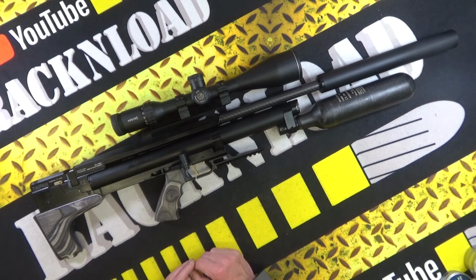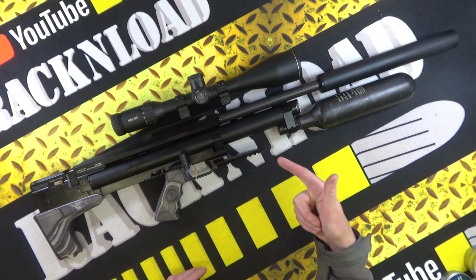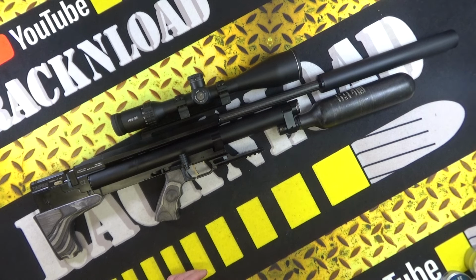It's not that bad. But then when I shot it and discovered how accurate this thing was, I was like, do you know what? I don't care. It just shoots like an absolute laser beam. In .22 as well. I ain't even got the .177 version. That thing, I'm sure, is just going to be an absolute tack driver. Now, let me just throw out a few specs about this particular rifle, and then we'll have a walk around it and I'll show you how it performed.